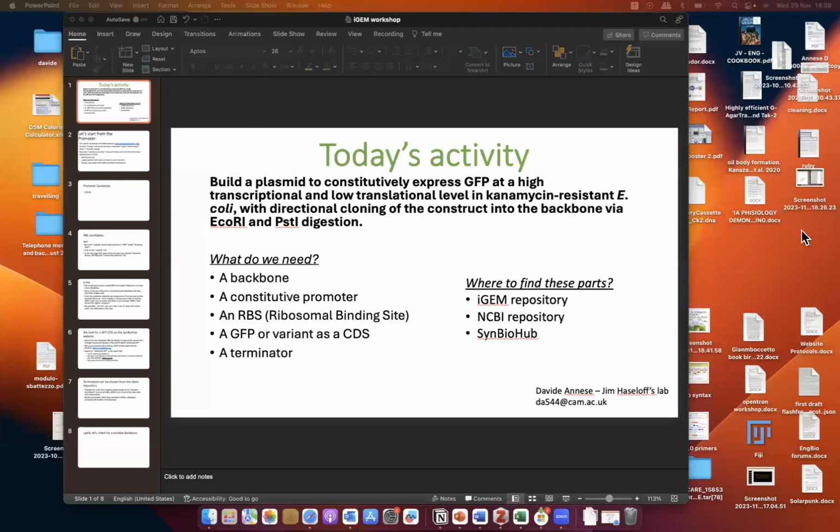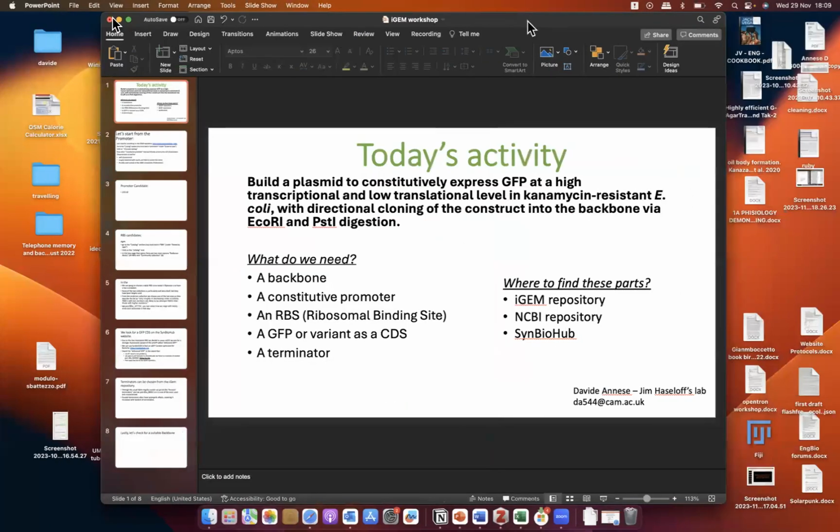So for today's project, we're going to introduce you to the construction of a plasmid. We have a prompt that was provided. Let's see if I can share. Okay, this should be fine.